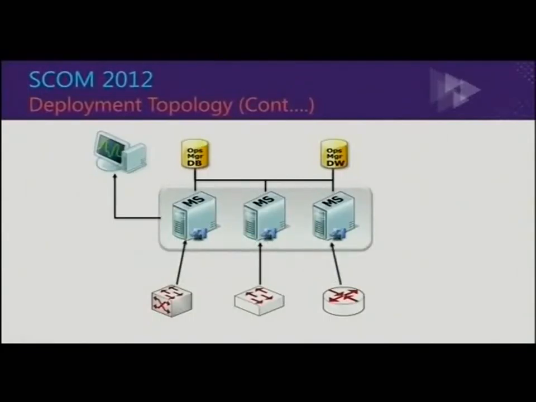In Ops Manager 12, Microsoft have introduced this concept of a resource pool. So you can think of a resource pool really as just a group of management servers that provide monitoring capability to our SNMP and our cross-plat devices. So now, when we configure a discovery and we target monitoring at a particular set of devices, we use a resource pool to monitor those devices as opposed to an individual management server.